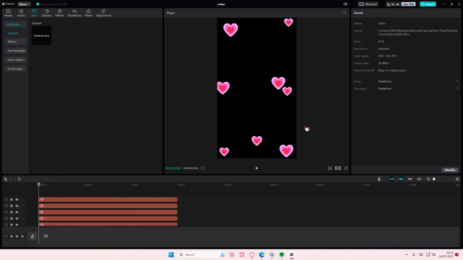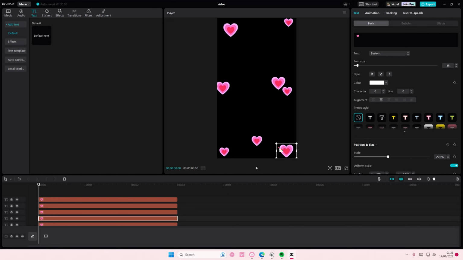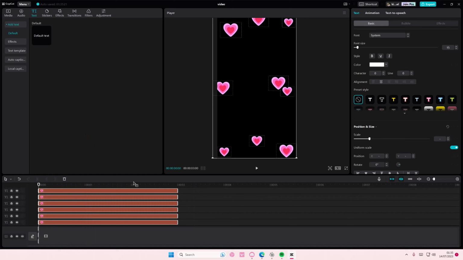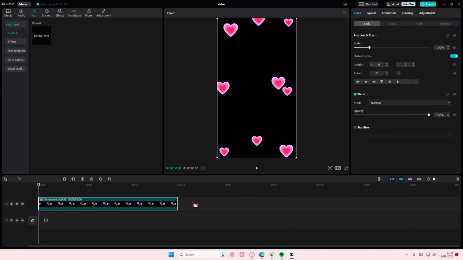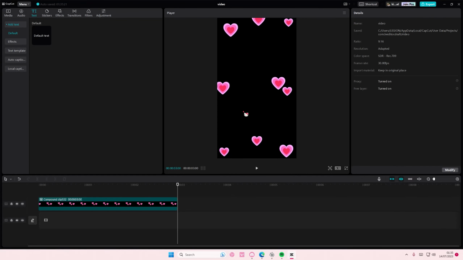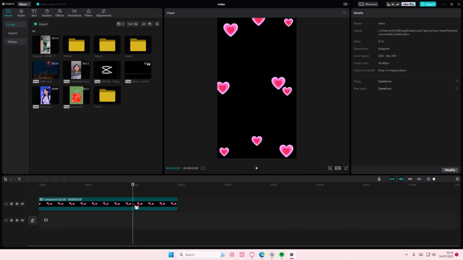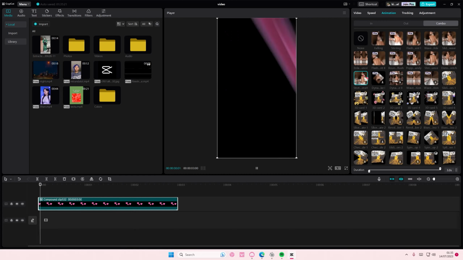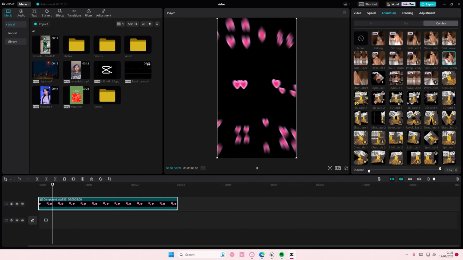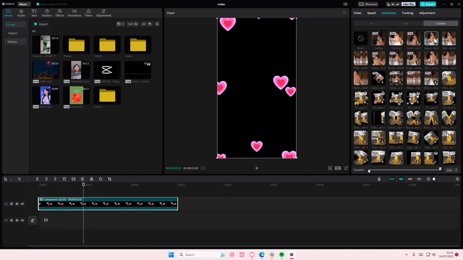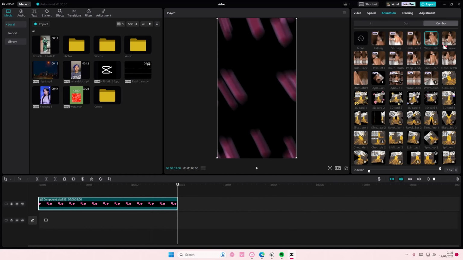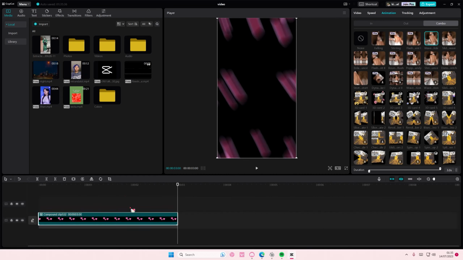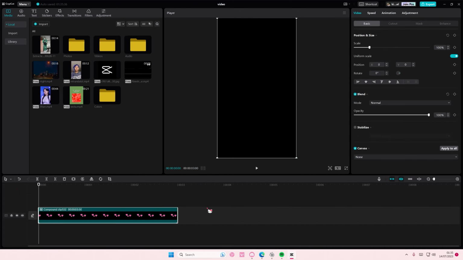there. Okay, once you're done, you're going to select everything, right click, create compound clip. It's actually better if the heart isn't cut like this, but it's fine. Then I'm going to select the clip, animation, go to combo, and just select this, for instance, or like that. Totally up to you which one you want to choose. I'm just going to choose that one and then put it on the first track here.